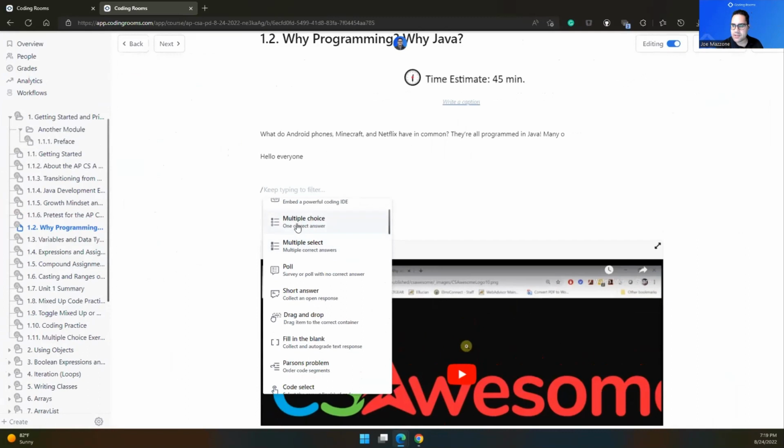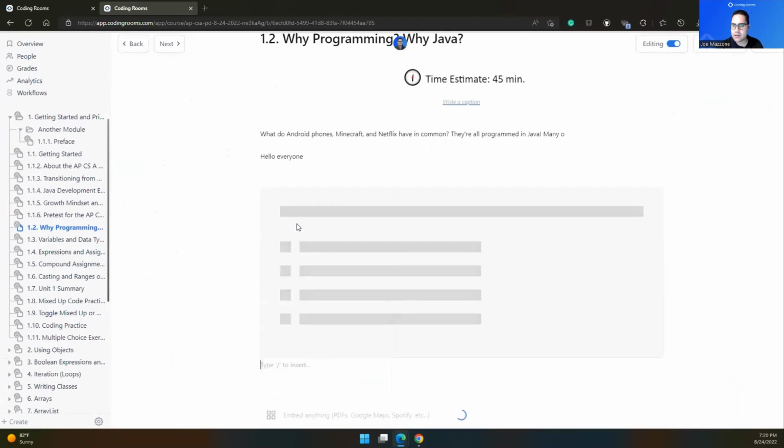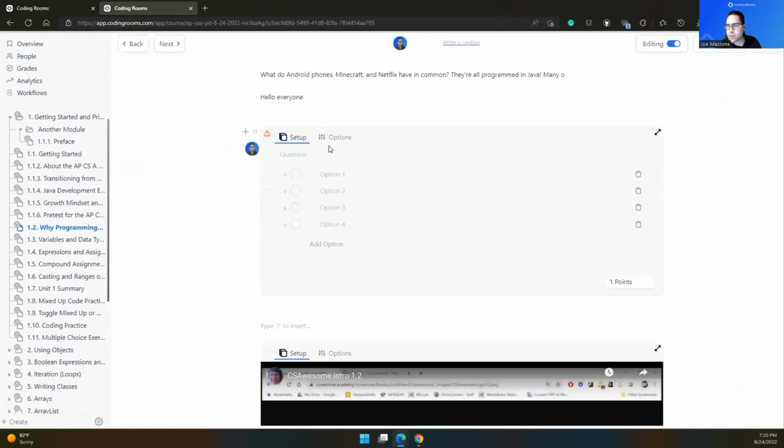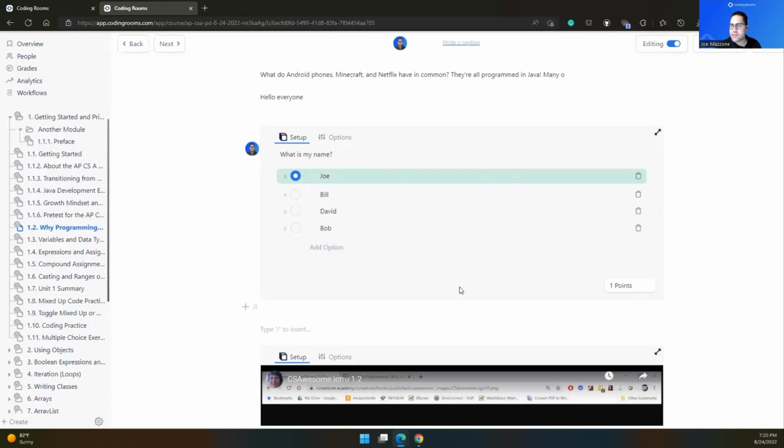Working with the interactive blocks, we try to make easy. So if I add a multiple choice question here, we can design the multiple choice question in the setup. What's the actual question going to be? And then you can go and you can add the options. I can just use the keyboard here for that. I can use the arrow keys to move up and down in these option cells. And then you can select the correct answer. It will highlight green. And then you'll always have this way to kind of check out the answer.